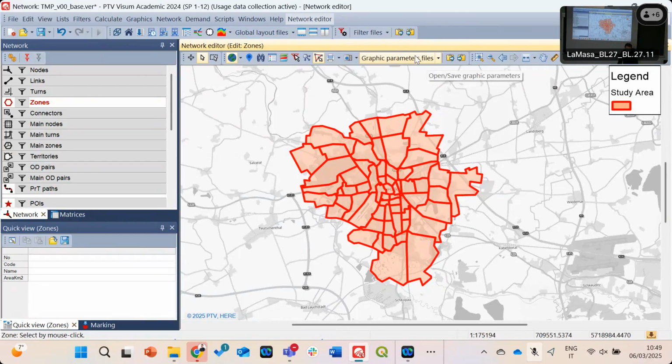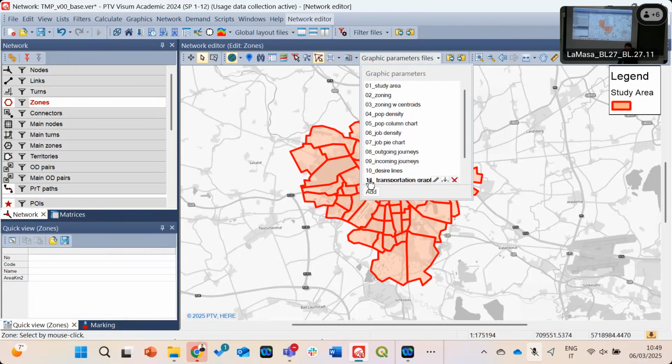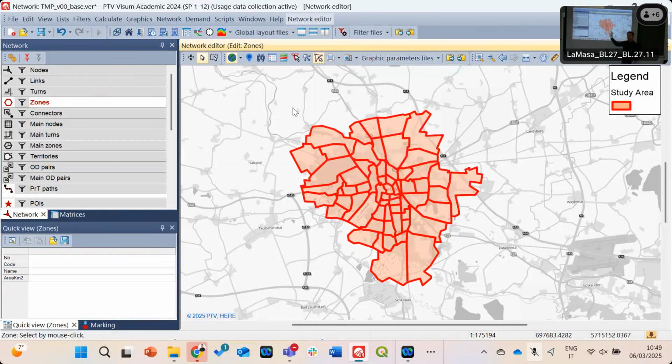Just simply go over here, click on graphic parameter files, and here you can go to the add button if you want to save a certain visualization. Okay? You can try to do it. If you have arrived through this visualization over here, is there anyone experiencing problem in arriving to this phase, I would say, to the zoning? Yes, no?